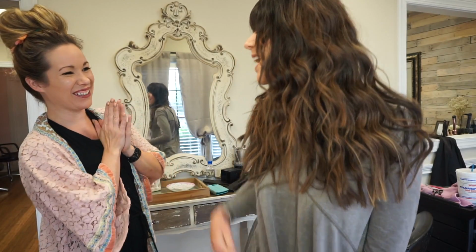Thank you so much. Okay, you guys, so here is the finished product. I love my balayage so, so much. She did such a good job. In different lighting, it looks a little bit different. Sometimes it looks a little bit warmer, and then sometimes it's a little bit more cool toned. But I love it so much. I love it either way. It's beautiful. It just adds so much more dimension to my boring brown hair.